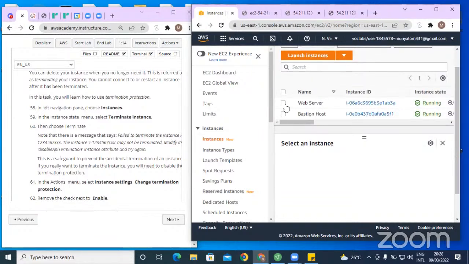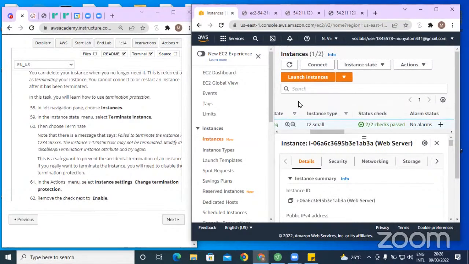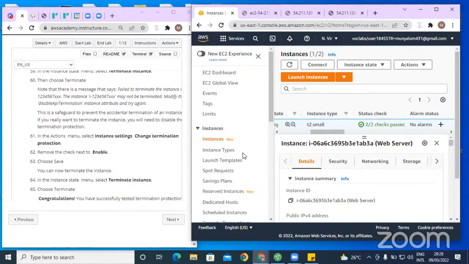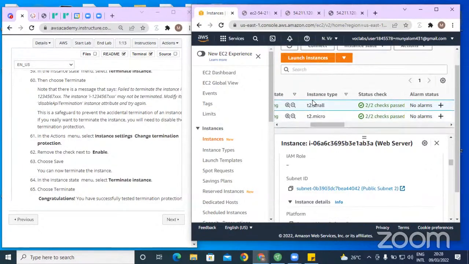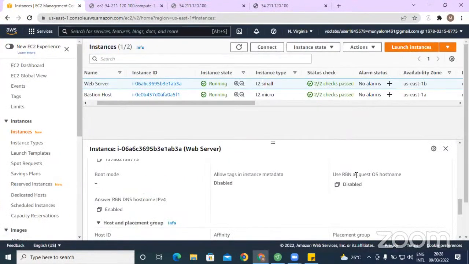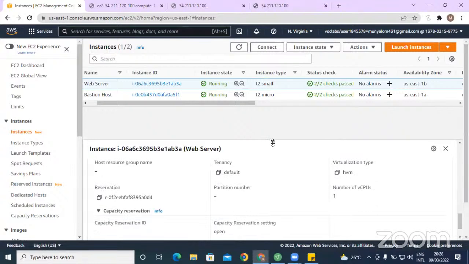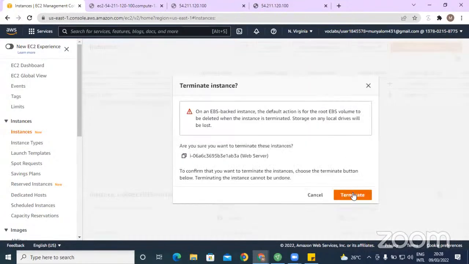We first have to select our instance, which was already passed. Yeah, it was launching, remember? So we are going to terminate, not stopping, actually terminating. Then select terminate.